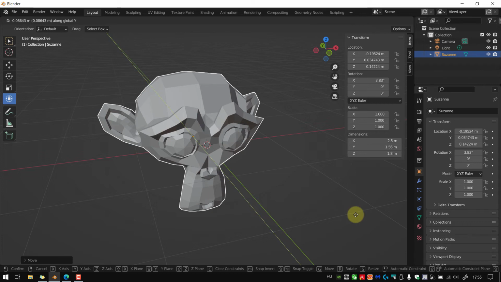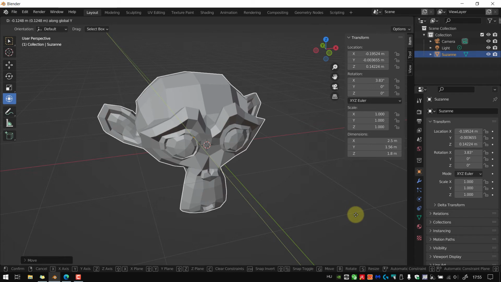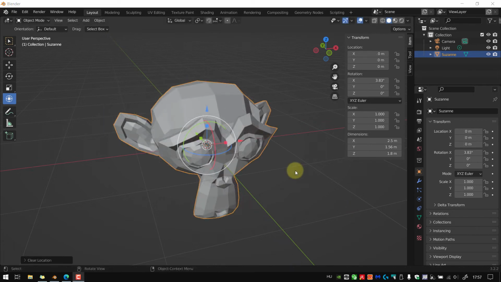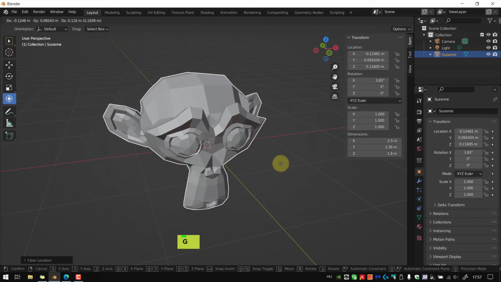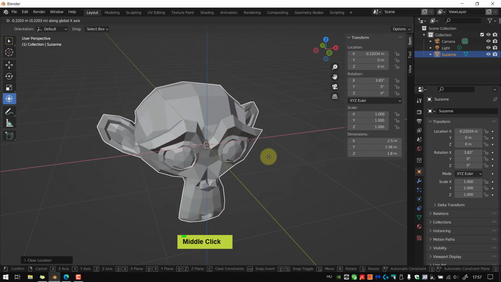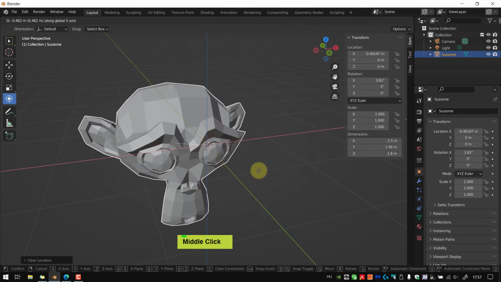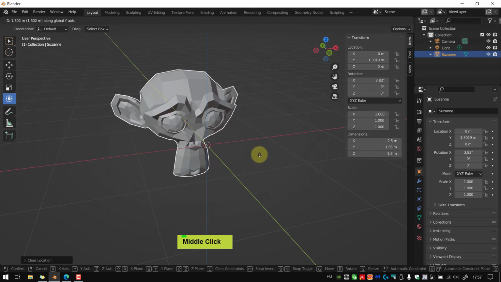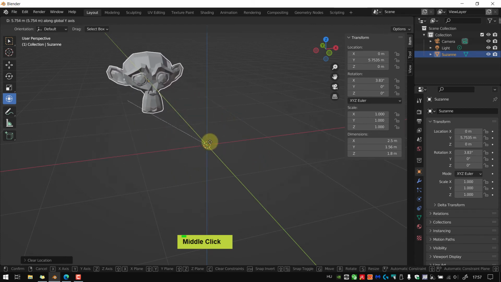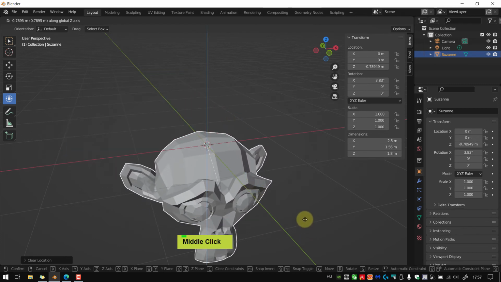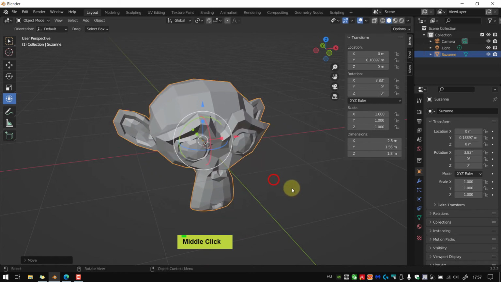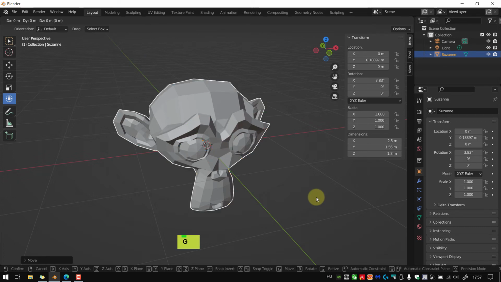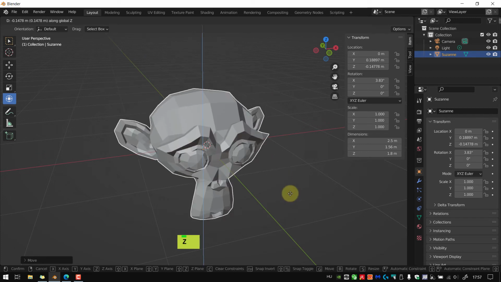There's another easier way. If you don't know yet, you can actually press G and use the middle mouse button, and then you can snap to one of the axes, for example the red X, or the green one, or even the other axis, the Z axis. Alright, so that's another way. I like to use the XYZ hotkeys. So I'm pressing G and for example Z, it's up and down.